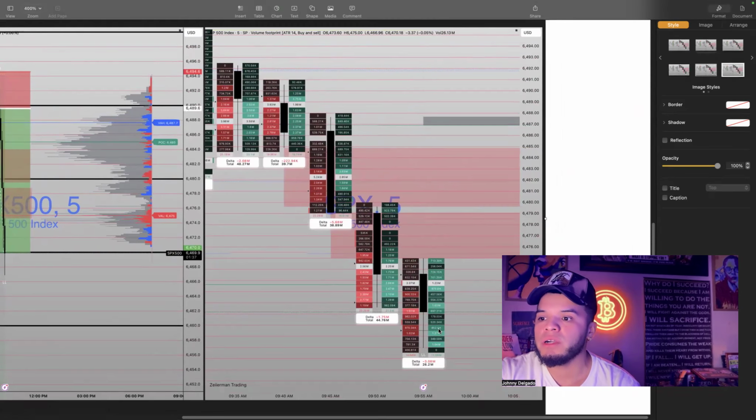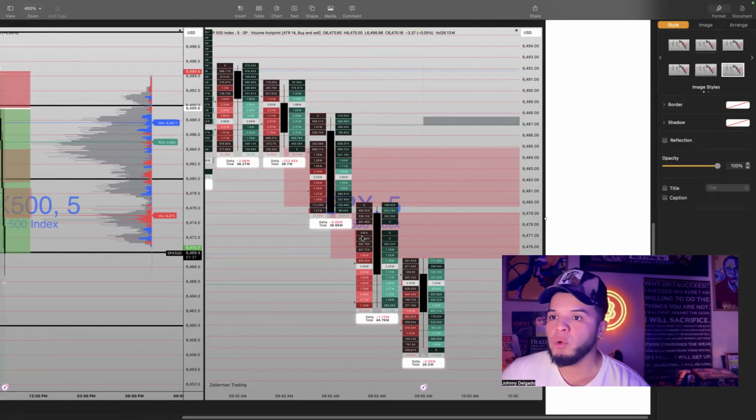Now going towards the delta footprint. The delta footprint is something that I use a lot. For those of you that have been watching my videos, I talk about order flow a bit, but in this video, I might talk a little bit about the footprint chart. The footprint chart shows me what is happening between every single candle, because within every single candle, there are things happening inside of them.